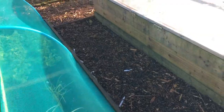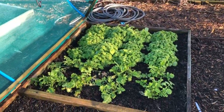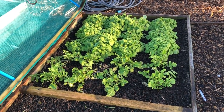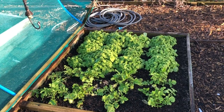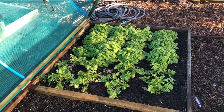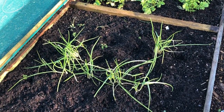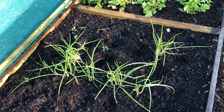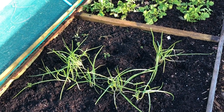Then we've got lots of salad rocket and miner's lettuce — miner's lettuce is a big favorite in our salad mixes. I'm almost finished with these outdoor spring onions; in fact I'm going to leave those to grow on a bit because I've got some others which I really need to start picking.